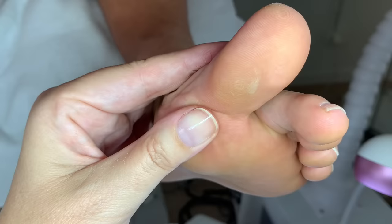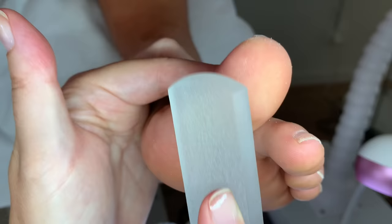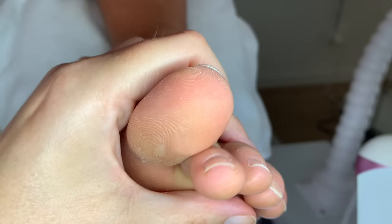So there was a little bit of a blister, so I want to make sure that I don't overfile this area. I'm using the soft side. The lighting is not the best here. Sometimes when clients have a bit of a callus on their toes, you can do it this way as well.